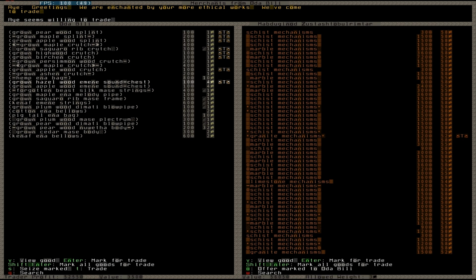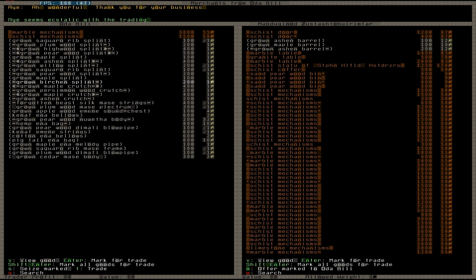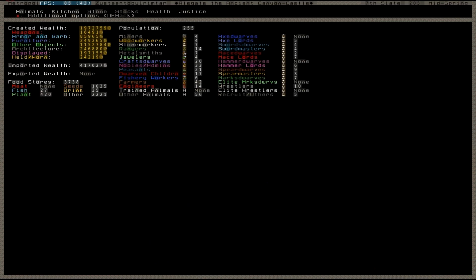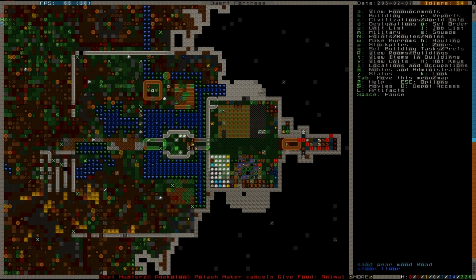Let's buy that. Alright. And then we trade. Are you sure you want to trade the selected goods? Yes. I've saved, so if it doesn't work, then I can load up again if nothing happens. Seems just static with the trading. Okay, so we stole them a whole bunch of stuff. Does that increase export wealth? It hasn't increased at all. Why?